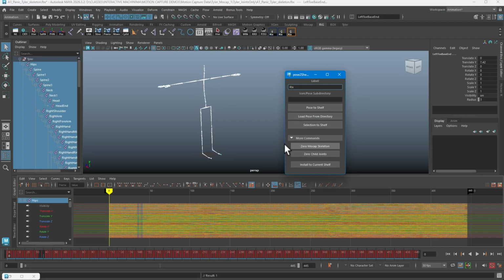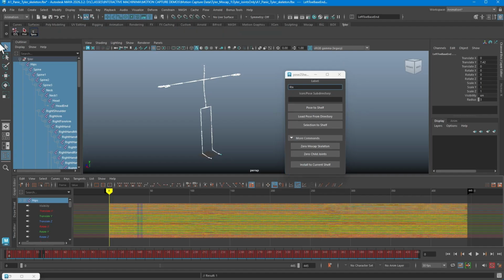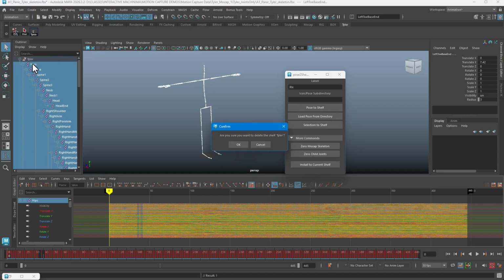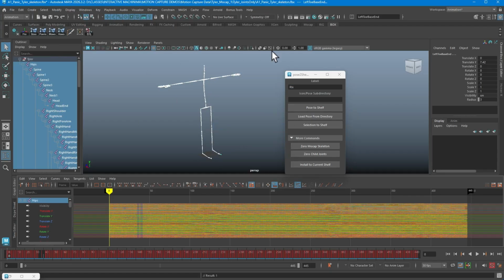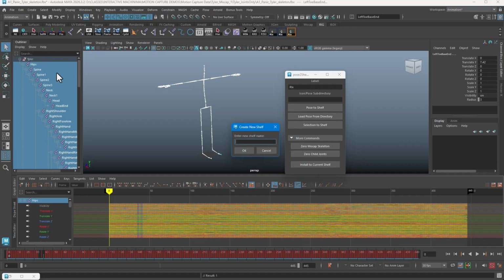Okay, one other cool thing about this, let's say you wanted to make another shelf called, well, I've already got it. Let me just delete it. Let's say I want to make another shelf called Tyler. Okay.